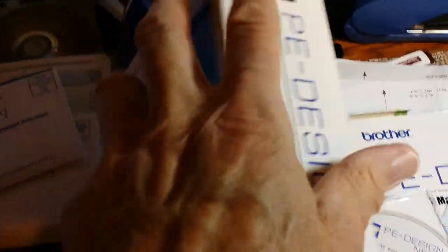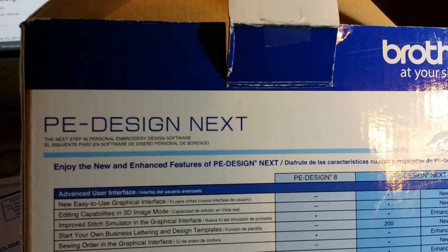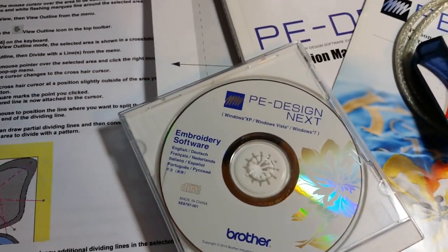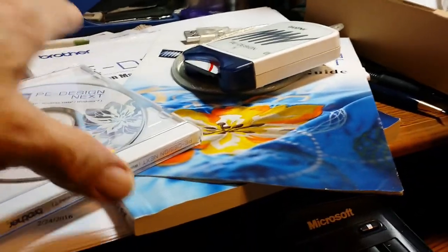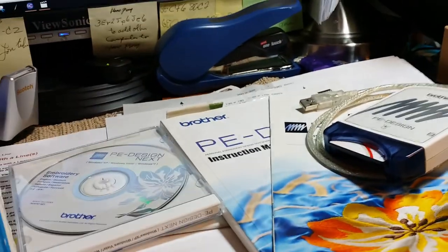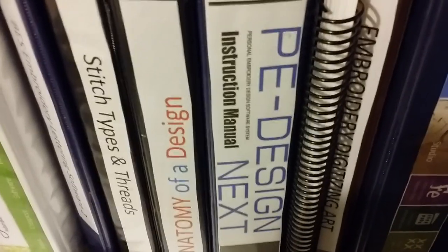That's the product. It has a lot of features. And I'm running it on Windows 10. I had it on Windows 7, Windows 8, and it works. It gives you the basic book, instruction manual, but you could print out a big manual. I'm going to pause this, I'll show you the manual. Here's the instruction manual. It's a nice size book.